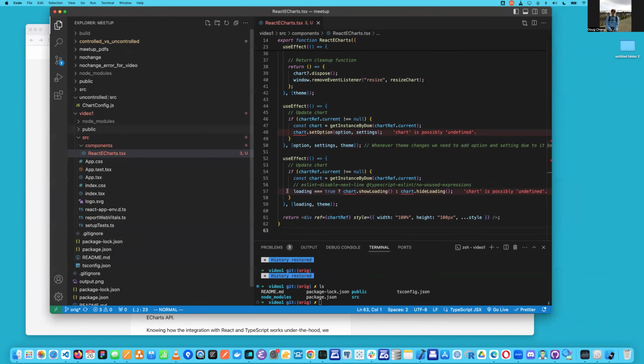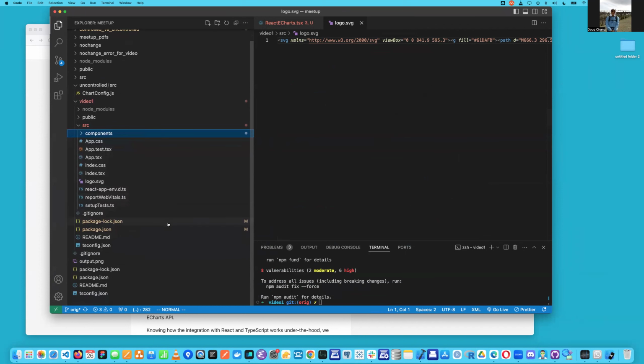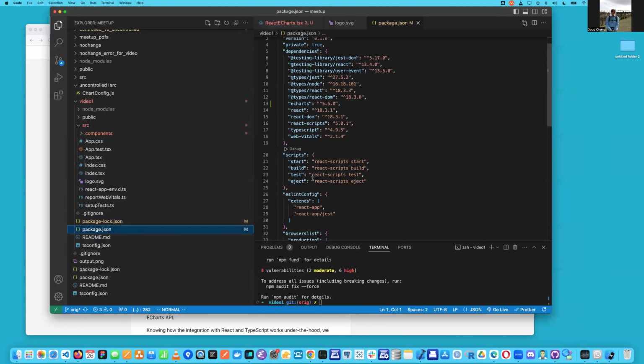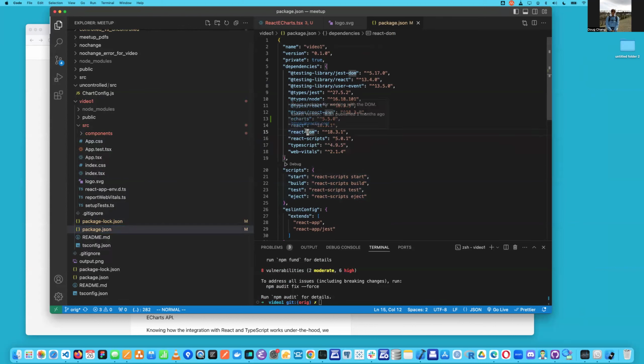Okay, so let's also install echarts. What else do we need? Let's make sure it's there. Echarts, where are you? Okay, you're there. Previously we were using Echart 4.2.1. We migrated to 5.5.